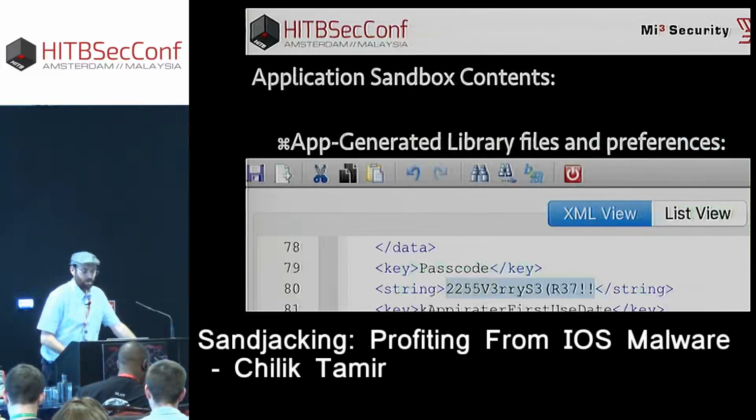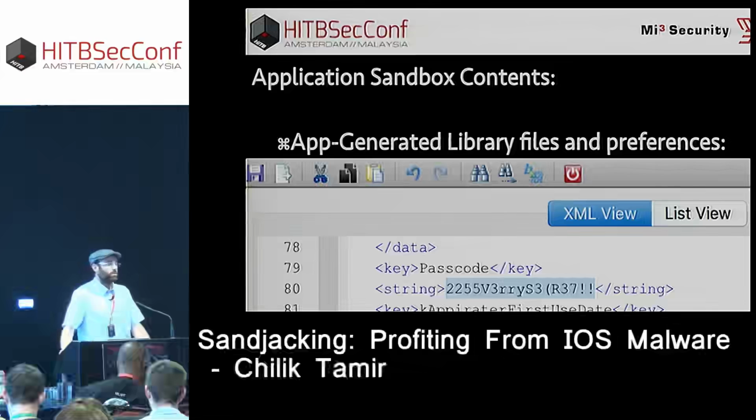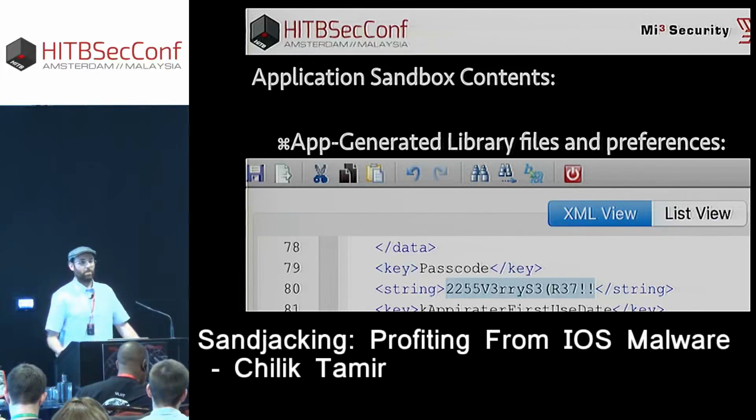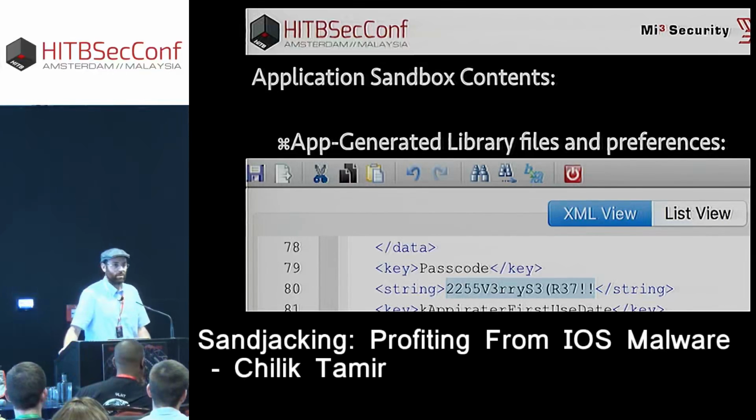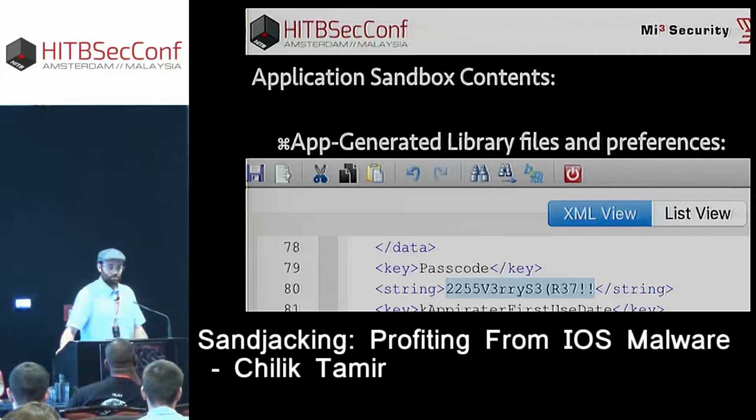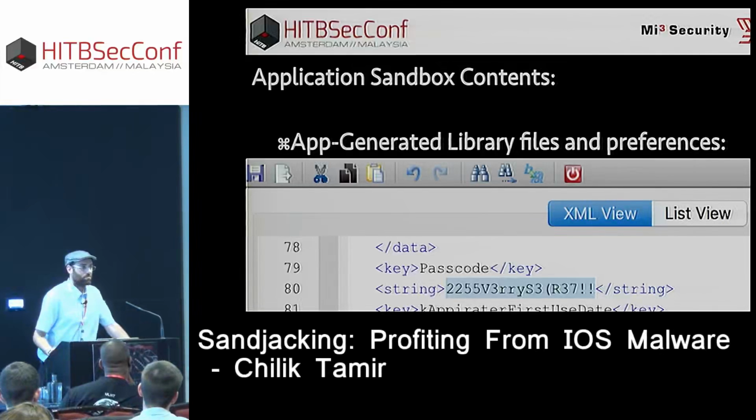Another example is the application-generated preferences file that holds all kinds of sensitive information: passcodes, remote servers, VPN credentials, etc. Not always is this content stored protectedly. Sometimes developers trust iOS to do what they think is iOS's job by protecting these credentials. And we'll see that that's a misbelief that can be exploited.